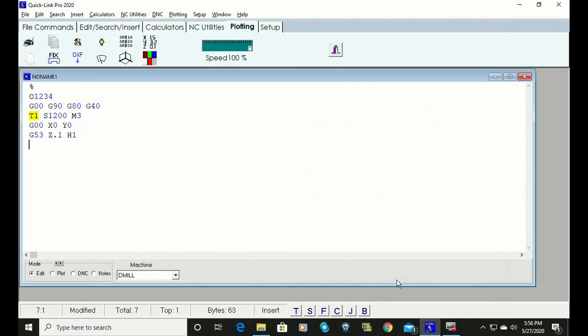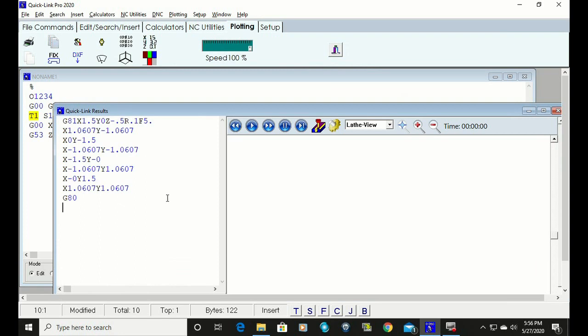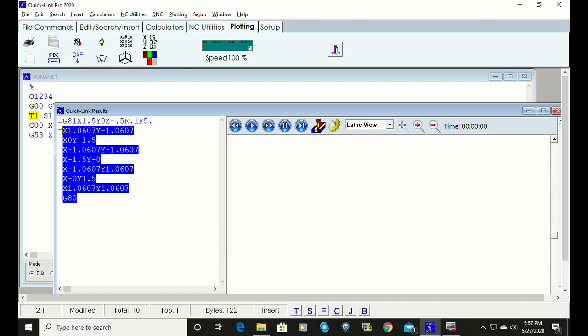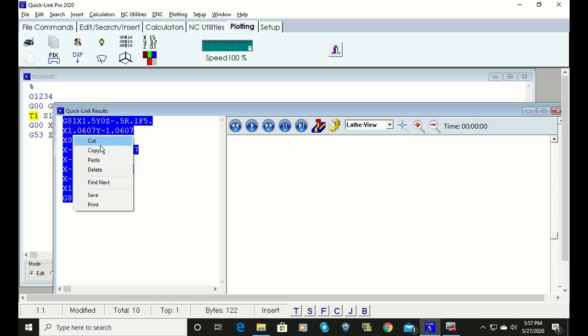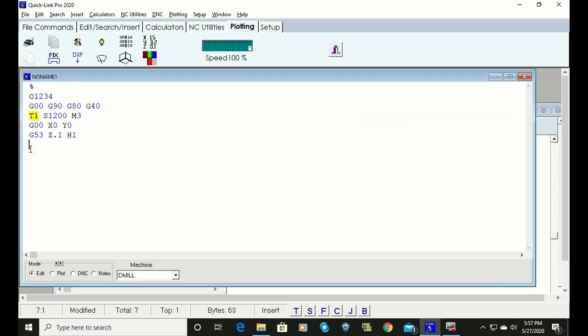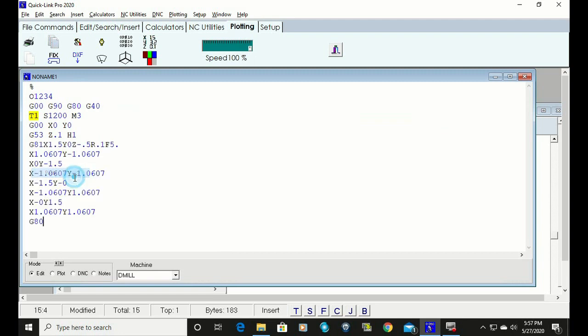Okay. And it automatically throws that out, and we keep calling it the Quick Link results window over here. Every time you use one of those commands, when it's done, it throws it out into a window. You can very easily just cut it out of there and paste it into this program I'm working on.